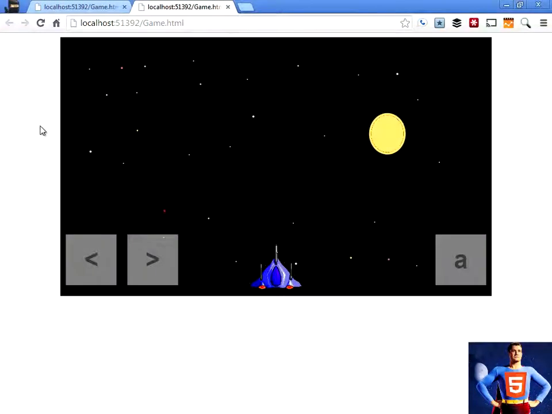So if we try to fire, you can hear me hitting the space bar a bunch of times, and I'm only firing at the pace that I'm allowed to fire. And we're doing this in a very reactive way by using the timer. I really like this approach because we don't have to constantly do checking and we don't have to store time. We're basically just saying, hey, call back in half a second and then set this variable to true, and then we can fire again.